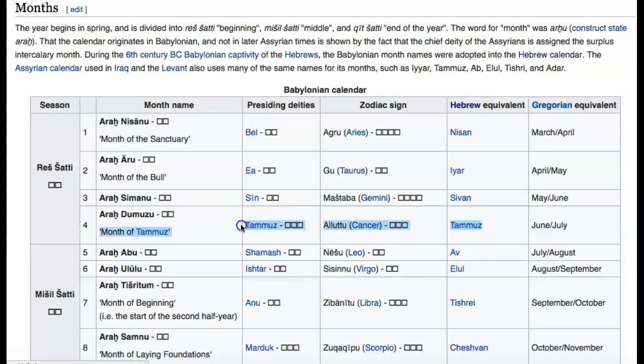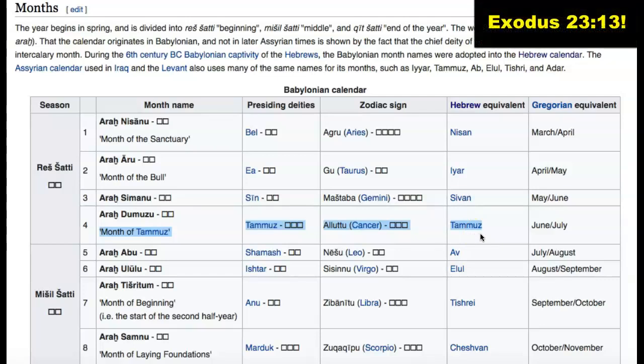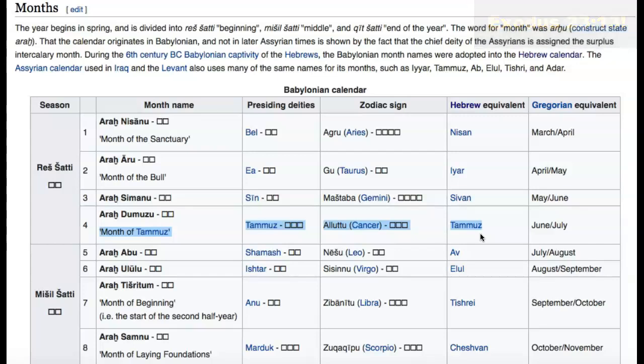And note how month 4 in the Jewish calendar is called Tammuz. Well, who is Tammuz? The son of Nimrod. Who is that? It's based on a pagan deity, and we're not even to say these words or have them come out of our lips according to the Torah itself. So do you see how they changed and twisted everything?